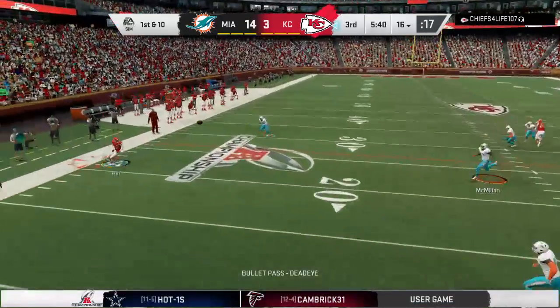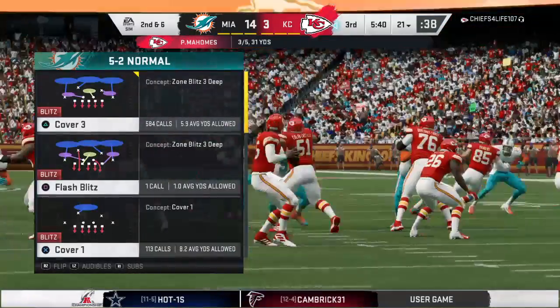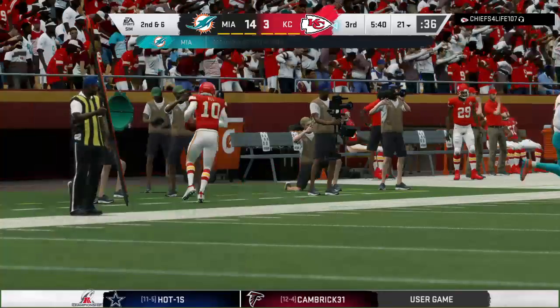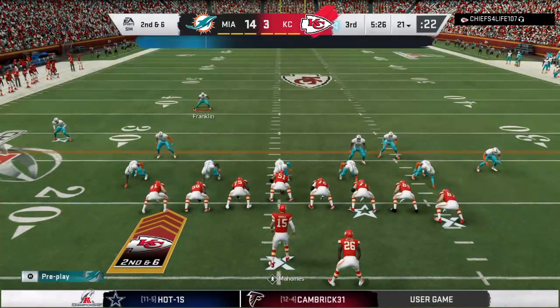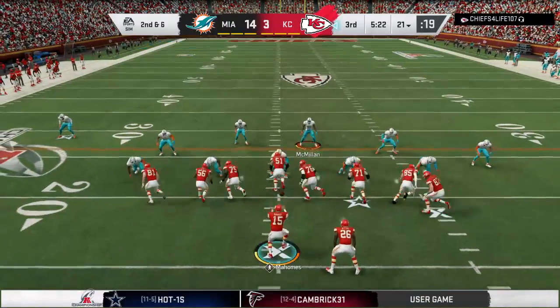How many plays do you script coming out of the half? Most of the time in the first half, you're scripting 12 to 16. I think in the second half, you're really scripting more like 8 to 10. Kind of a starter or an opener, whatever terminology they use. Just something to get you off to a quick start. 4 yards on that last completion, so that sets up 2nd and 6.